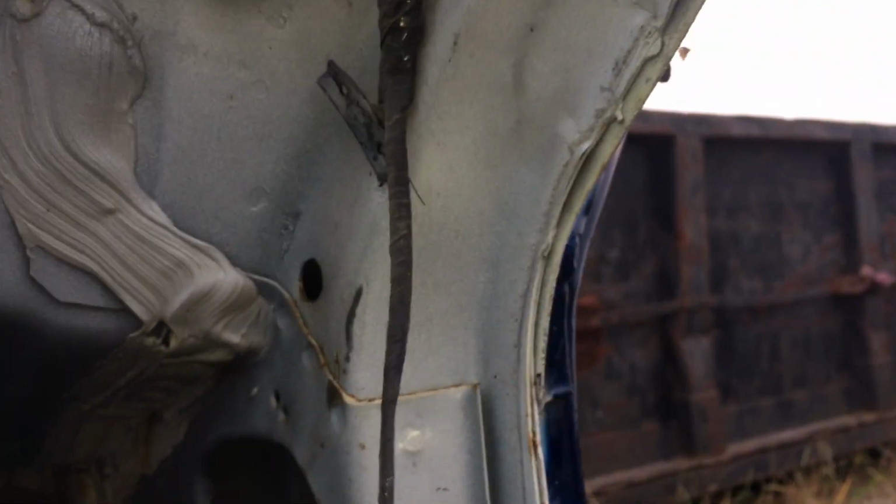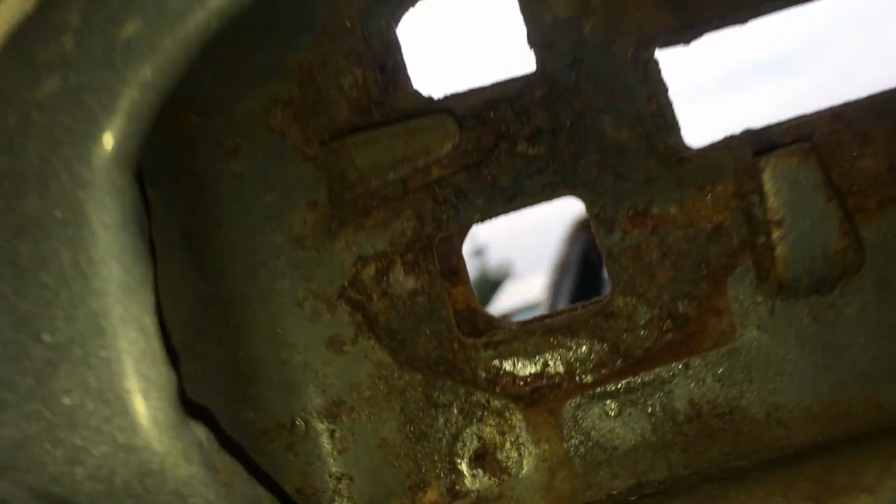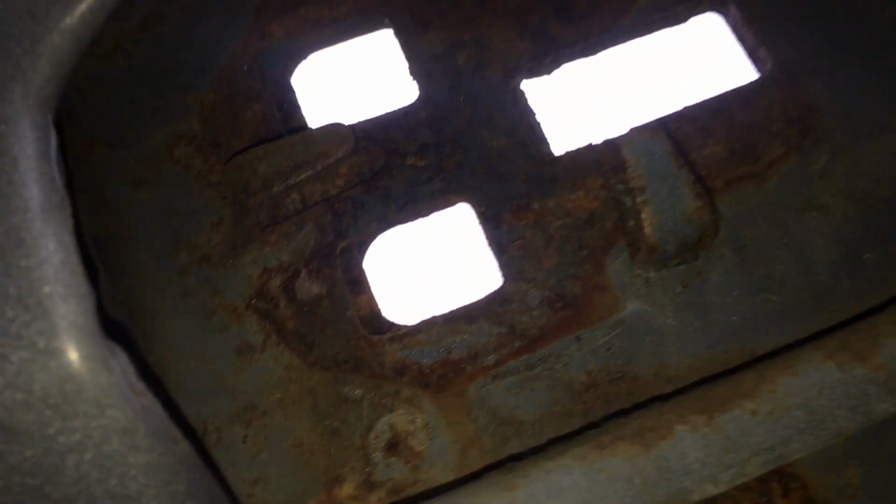The cowl on the car's got a little surface rust and stuff, but not rotted or leaking or anything like that. Let's get back up here. This really isn't as bad as I was expecting. I was expecting to see more crunchy metal up here, but for what you're using it for, this is way better than what you got, and I would call this a good donor piece. I'm trying to get the light in there. But I really don't see any missing metal anywhere other than just right around that antenna hole there.